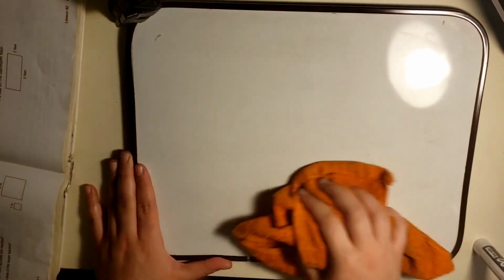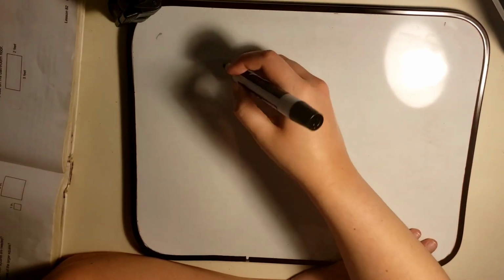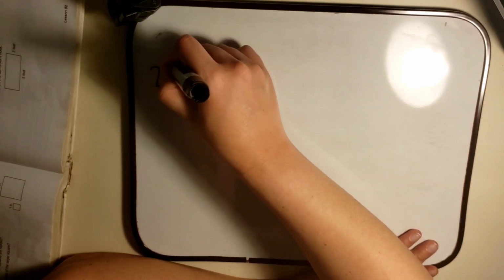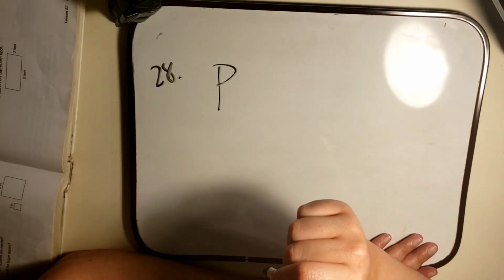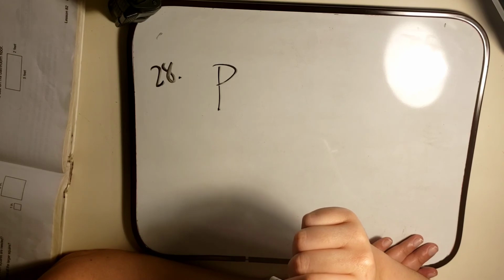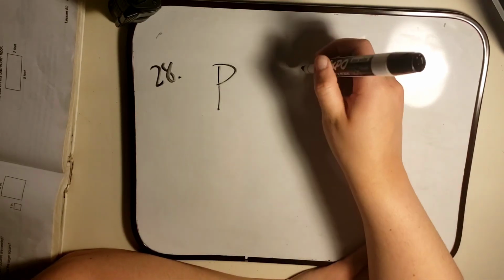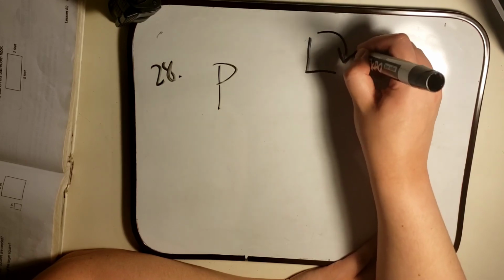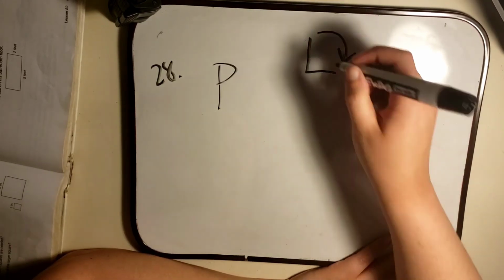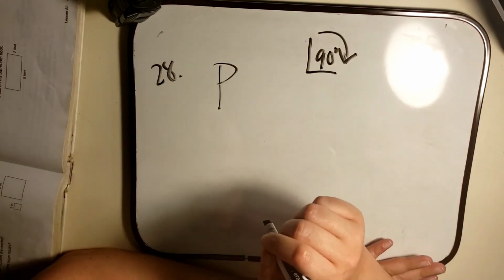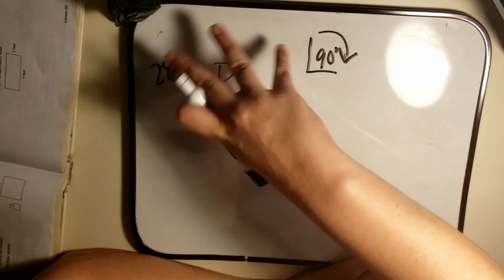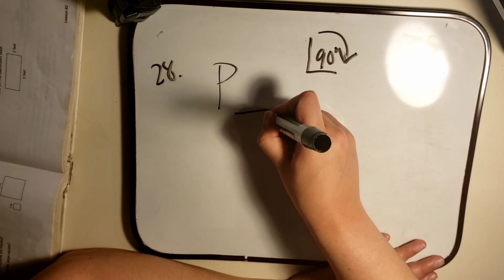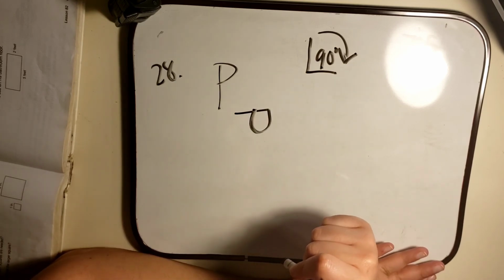Alrighty. And the last one I'm doing with you guys is number 28. And it says to write the capital letter P, let's see, 28, P, there's my P, rotated 90 degrees. So remember, this is 90 degrees. So just turning it that many, that's 90 degrees. So to draw our P, we're just gonna flip it 90 degrees. And there he is, there's 90 degrees.